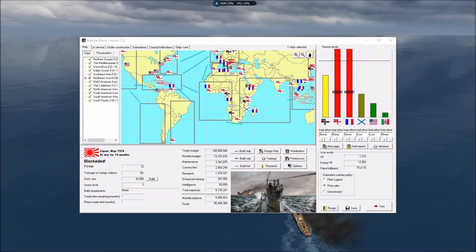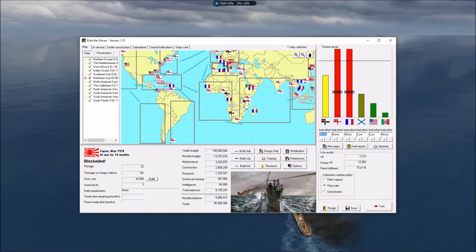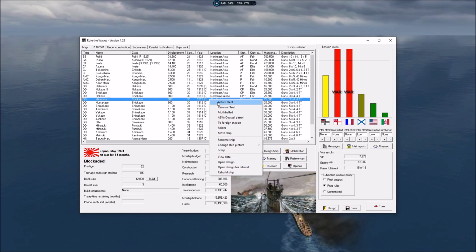Right, this is where we left off, and this is where we're starting. That ship, as we were trying to move it somewhere, and it's not there. Why is it not there? It's definitely showing we've got a ship there. Let's have a look in there. See if we can. Right, I just changed.